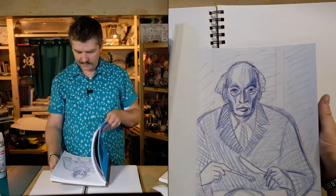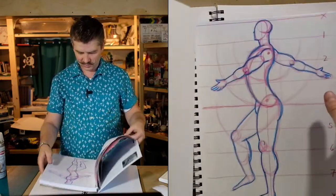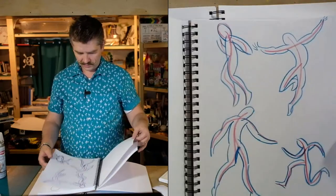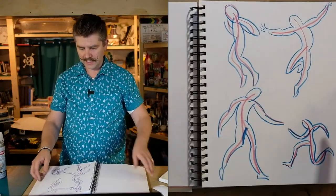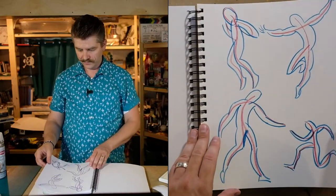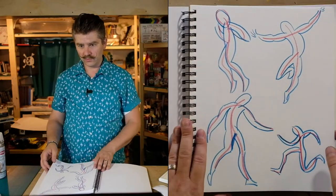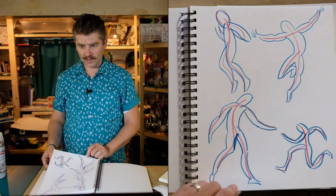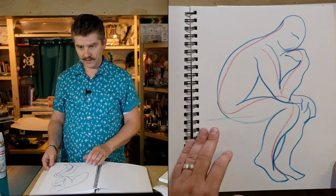Instead of just blabbing on, I should just actually show you. Okay, so here's what we were talking about, the line of action, right? And drawing figures quickly like this. And we were looking at some images I found online and we were trying to draw them inside.